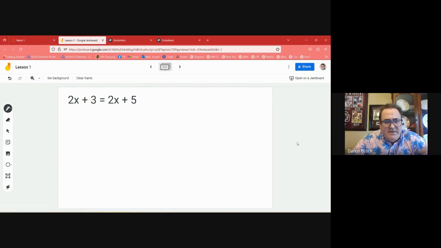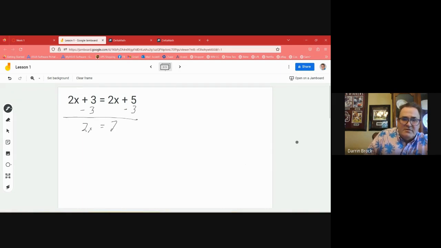All right, we have 2x plus 3 equals 2x plus 5. And again, we want to isolate just to get x by itself. So the first thing, just like Emery had pointed out in our last problem, is we need to move what's not an x to the other side. So we're going to subtract 3. All right, so we have 2x equals 2x plus 2. All right, and we need to move the x's to the other side, right? So put all the x's on the other side, negative 2x from both sides.